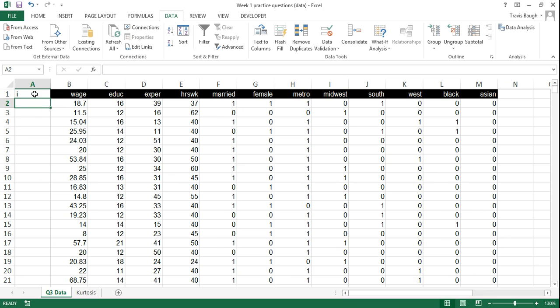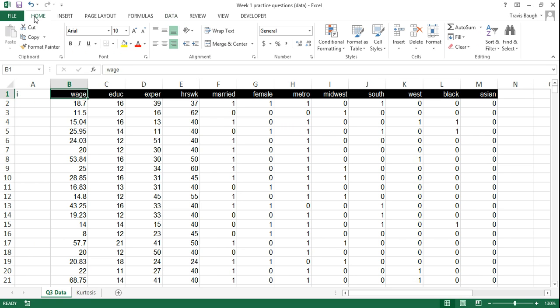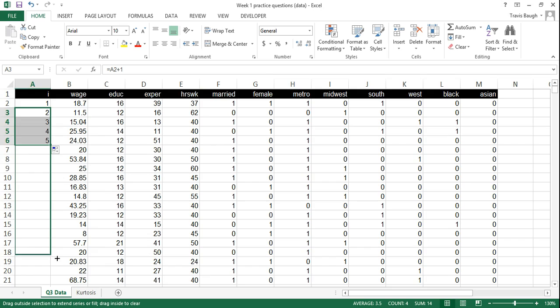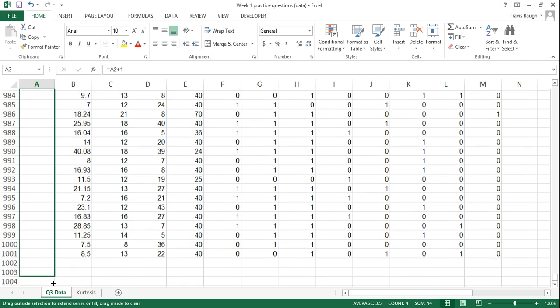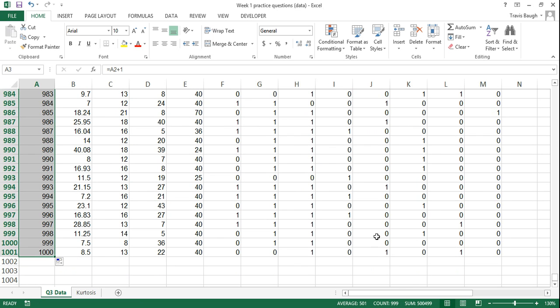I'm going to call the index I. I'll just copy that format across, and I'll show you one way that we could fill out these indices. Now I'm just going to say that the first element is 1, the next element in this data set is 2, and to fill down these things I'm going to put 1 in the first cell, then I'm going to click on that cell and add 1, and if I drag that down it should give me the numbers that I'm interested in. And if I go all the way down to 1001, I will have given an index number to each element.